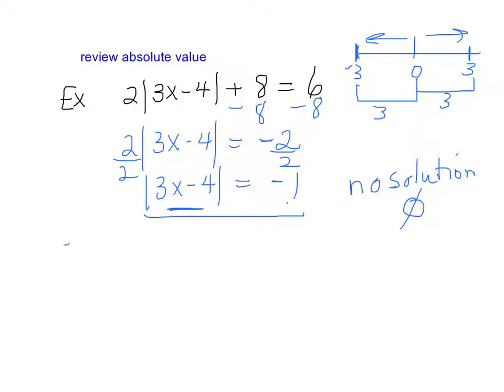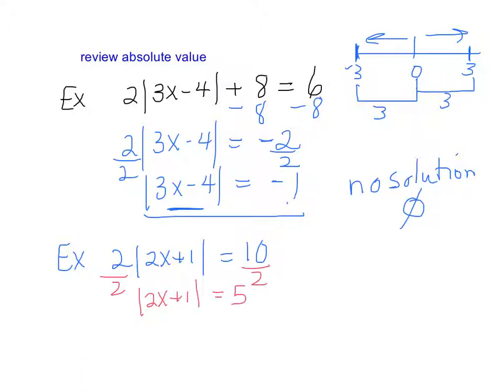But if you were going to do another example where you had the absolute value of 2x plus 1, times 2, is equal to 10, then the first thing that I have to do is divide everything by 2, and that's going to give me the absolute value of 2x plus 1 is equal to 5. Now what I'm saying is that I need to find both values. So I have 2x plus 1 is equal to 5, and 2x plus 1 is equal to negative 5. Because inside the absolute value, that could be equal to negative 5 and still come out right.